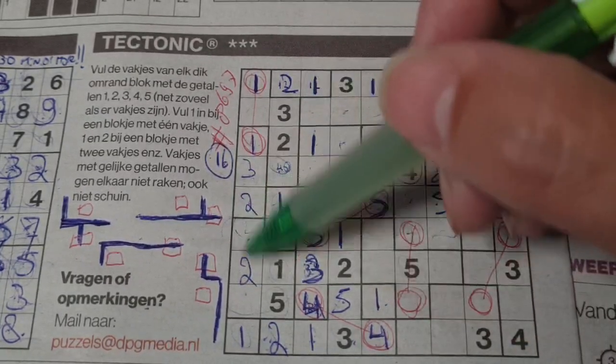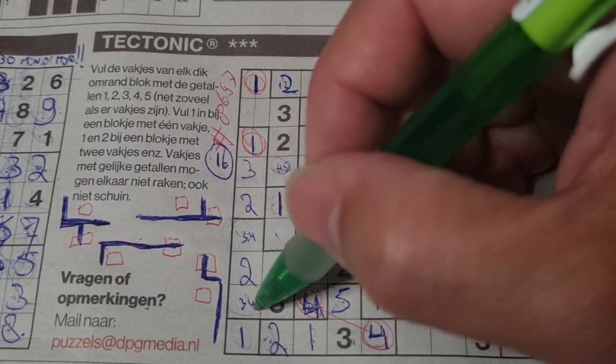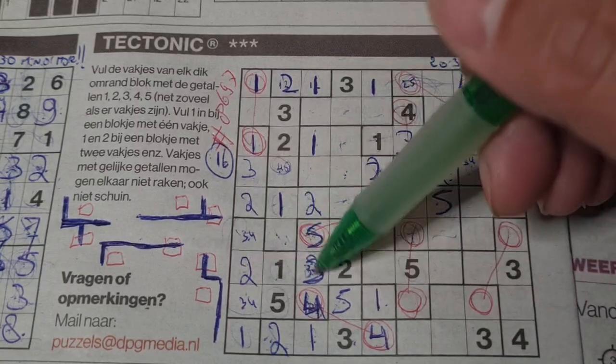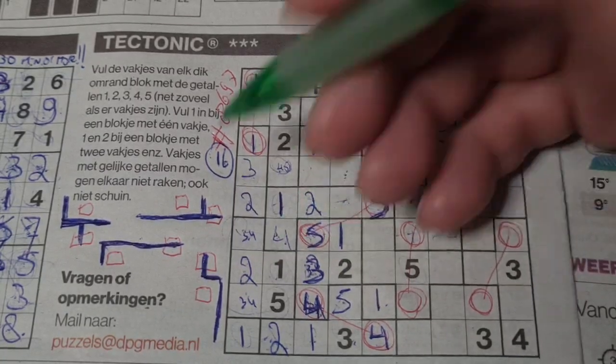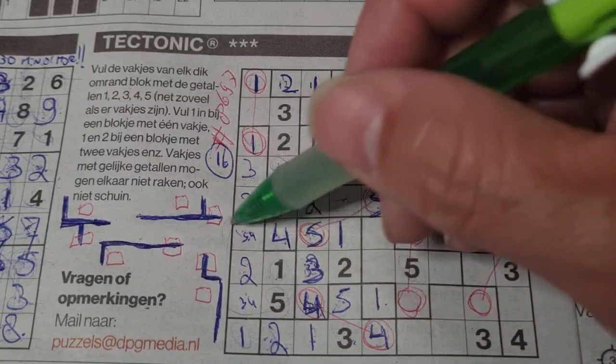Supposed to be here. 2 numbers left in this area for numbers 3 and 4. 3 and 4, let me mark those. 3 and 4. Well, I think this box should be a 4, because it can be 1, can be 2, can be 3, should be a 4, can be a 5. Yes, definitely a 4. Mark those 2 boxes earlier, the 3 and a 4. We have a 4 there, so no 4 there.